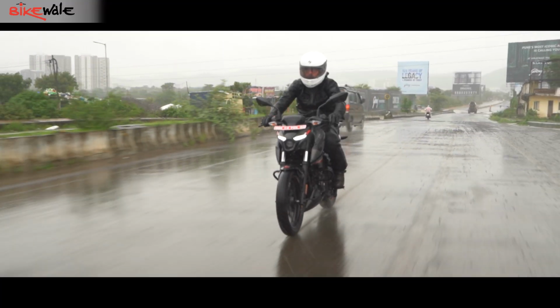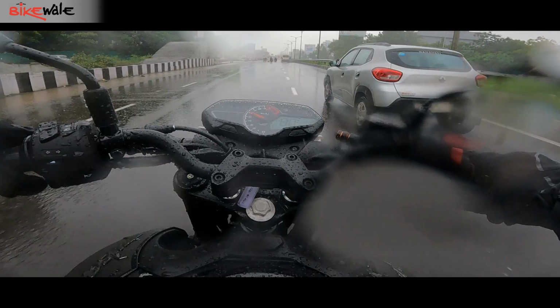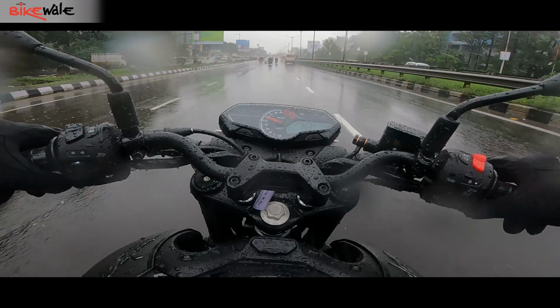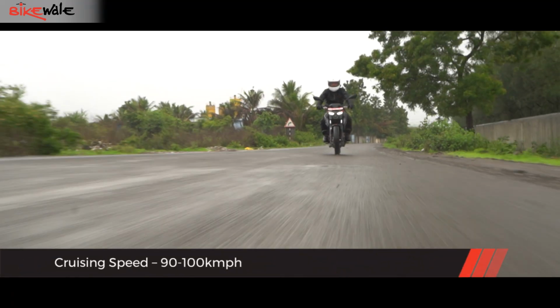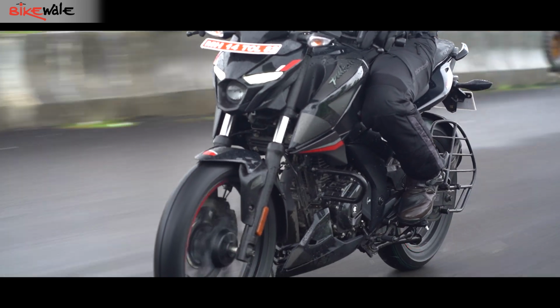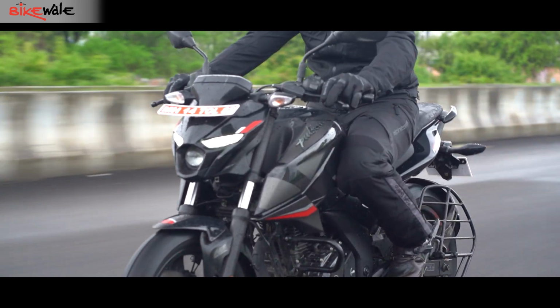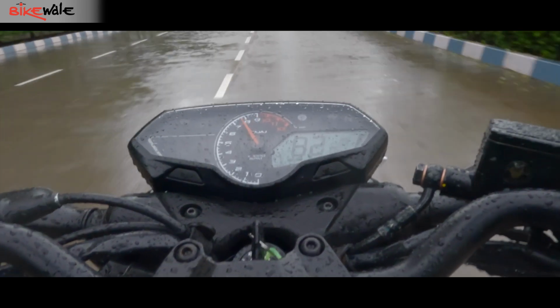And if you decide to go touring, 90 km/h is where it feels the best. It has enough grunt from there to make overtakes easy, but 100 is easily doable too, because neither the bike nor the engine feel stressed out or out of their comfort zone at this speed. Plus, the vibrations don't increase dramatically or feel irritating even when the bike is sitting at 7,500 RPM close to its red line for an extended period.